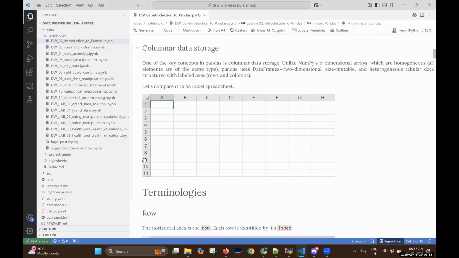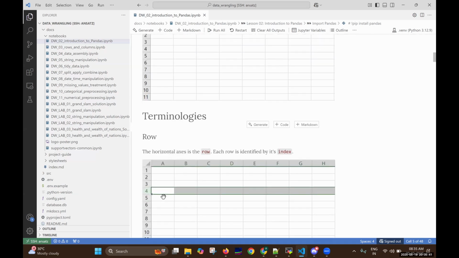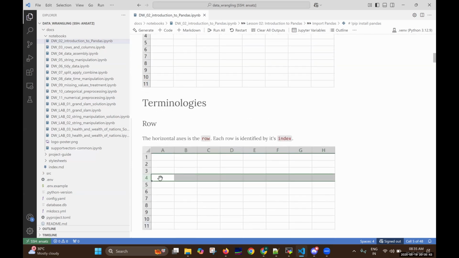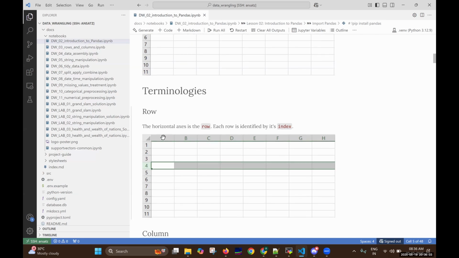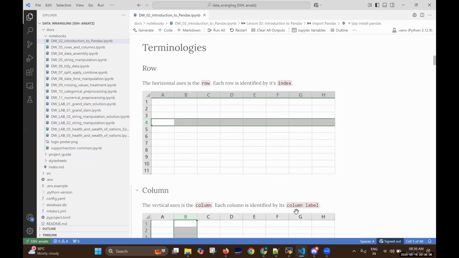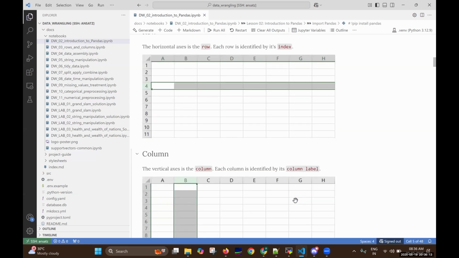If we come below here, this is called a row, that we all know. And each row is identified by its index. It has to have some index: 1, 2, 3, 4. So I can identify it or access it using pandas or something, then 4, 3, 2, 1, whichever I want, or 1 to 4. We'll see that later. So this is called the index. And for columns, the term we use is column label. So it will have a column label, whether it is name, age, etc. The label of the column.